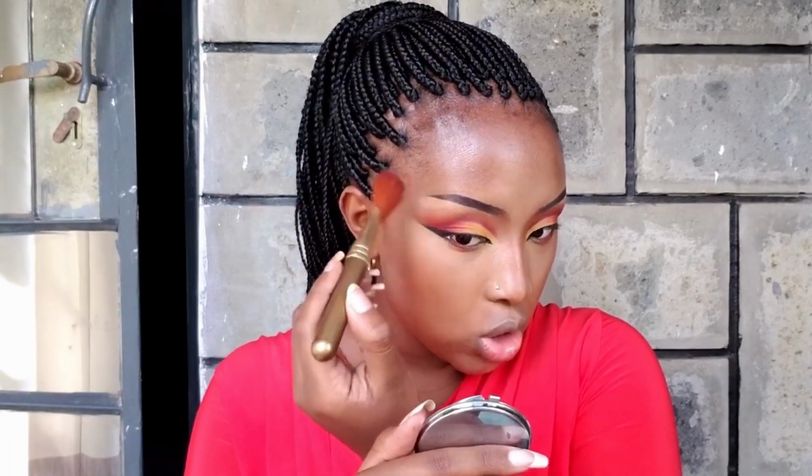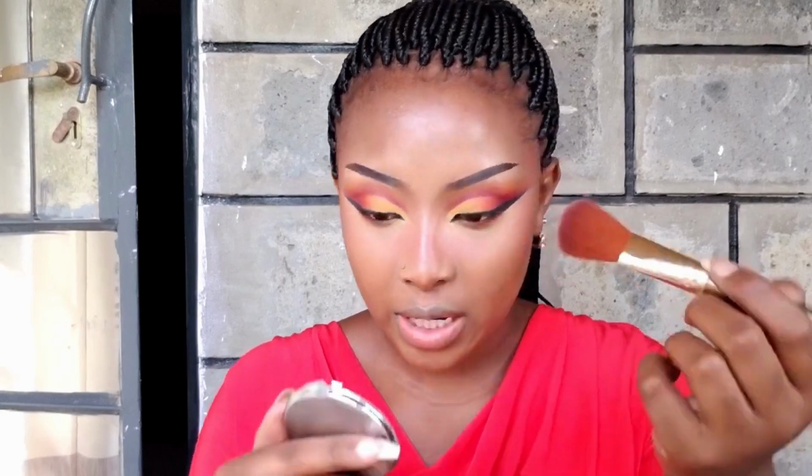So you put the blush first on your temples and then you blend it in, but just the upper part of your face. So on your cheekbones, just blend it in. Don't smile and put blush here, because it's going to come down here. It looks harsh right now, but I promise you it's going to look very nice.